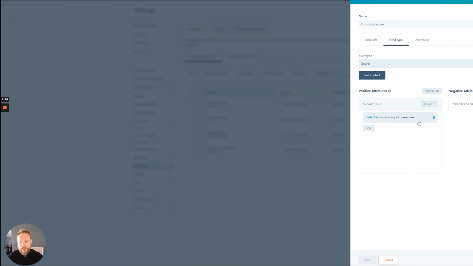So one of the key aspects to think about, and I don't think most people will struggle with this particular issue, is super simple. If the job title contains operations, then add plus 10 to their HubSpot score. Again, that's just HubSpot's name for lead score. And that doesn't speak to the context of how that data got there.